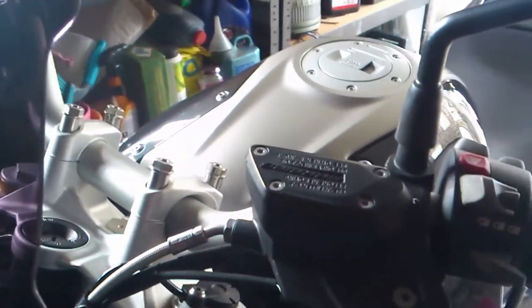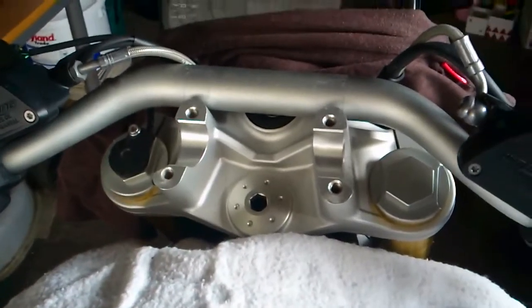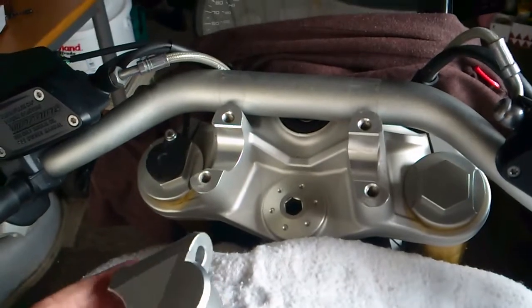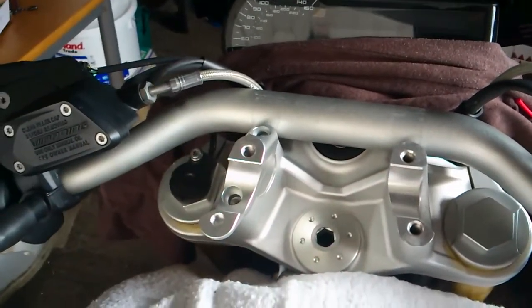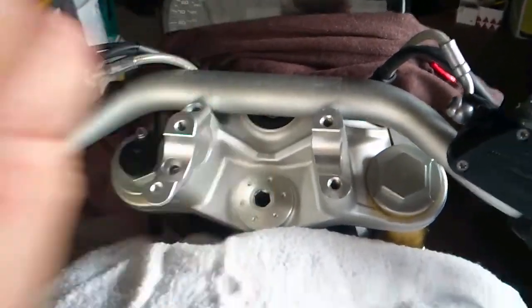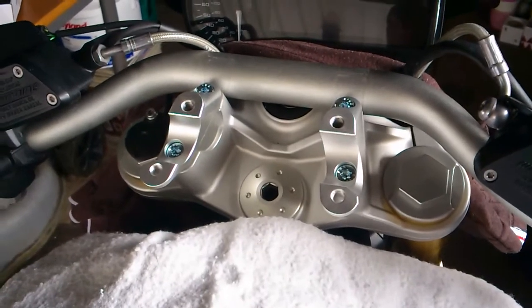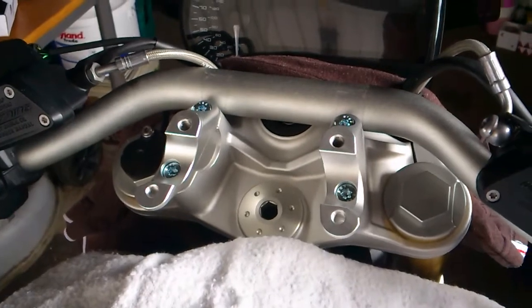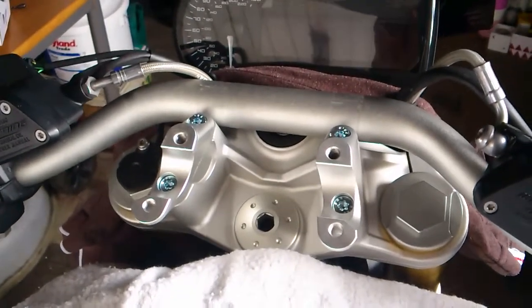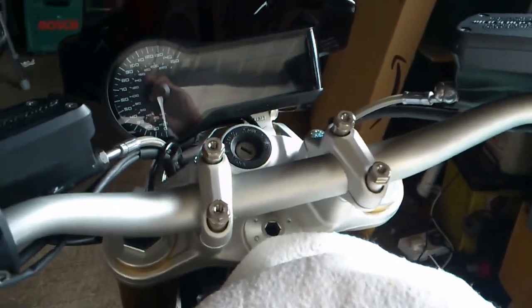So first job, undo the clamps. So clamps removed. Next job, fasten these on. That's the clamps mounted. According to the book, the bolts should be tightened up to 23 Newton. So I'm just going to try the bars in now. So that's the bars back on and clamped up.